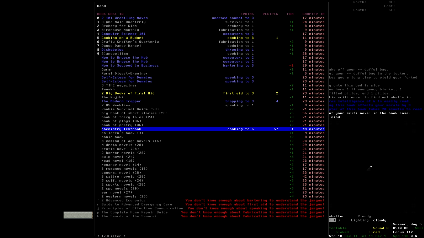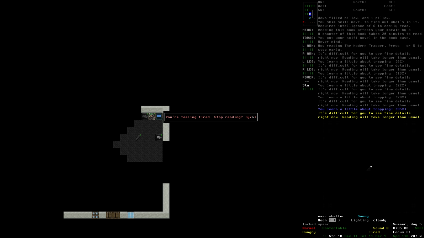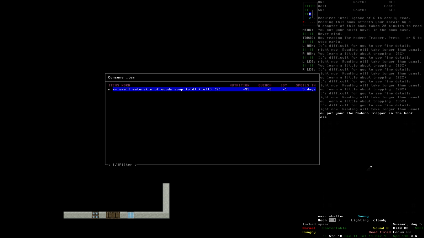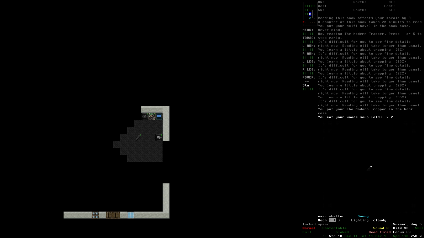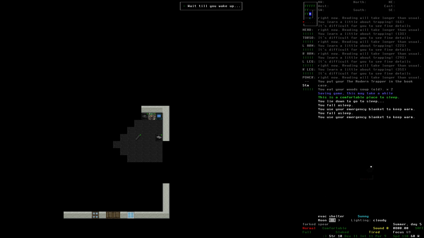Or we could read the chemistry cookbook, but that's going to take a long time to get through each chapter, and I'm not too interested in that right now. Sure, we'll read this until we've gained a level. Feeling really tired. Okay, that's where we're stopping then. Let's drop that off, and definitely eat some of that. Then sleep. There we go.